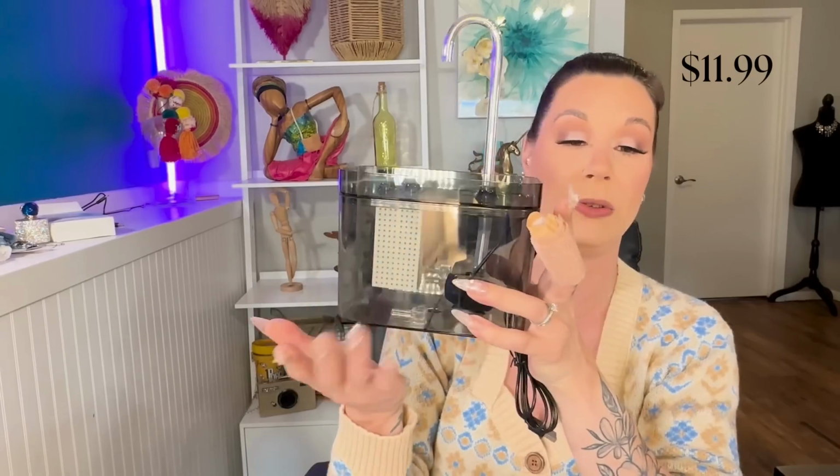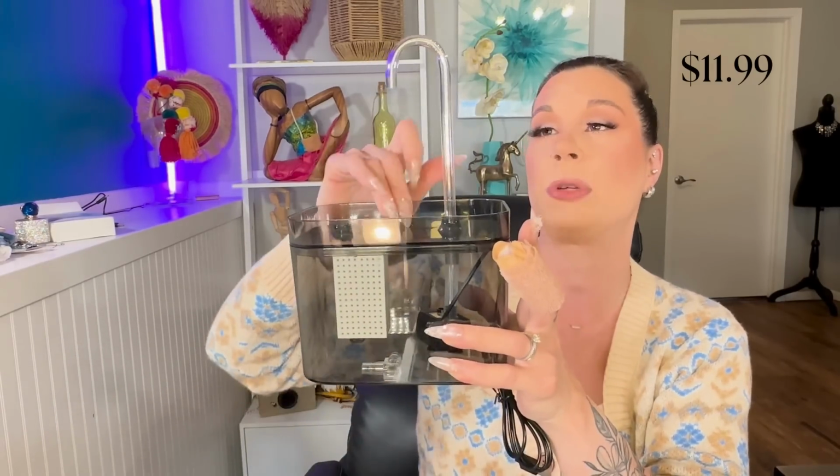It's a fountain. So here's your little fountain that goes in there. You stick that down to the bottom, you put this on the top, and then it has the trickling water coming out of a faucet. Now, because I have 3 dogs, this is going to be way too small to support 4 animals. So I'm just going to put this where her food bowl is, which is up and away from the dogs, so that she doesn't have to worry about dog slobber in her water anymore. So super cute. This comes in a lot of different colors, but this is the one that I chose.